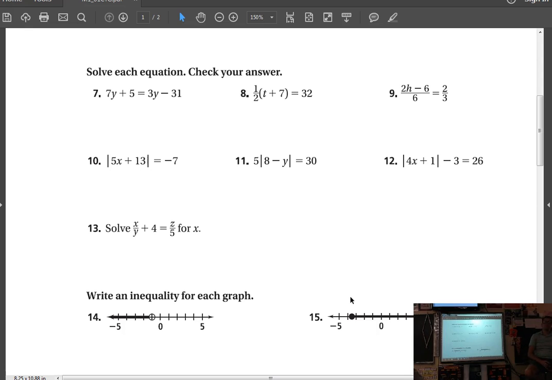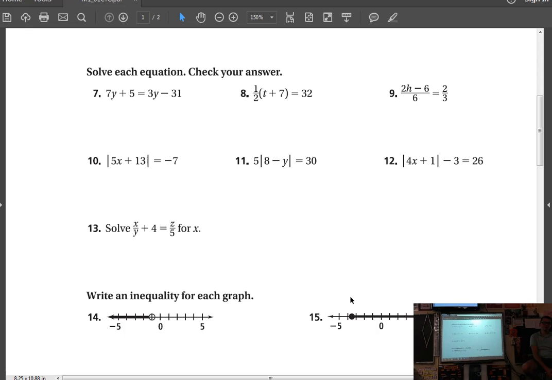So what does absolute value do? Why would I call it the attitude adjuster? What makes things positive? Makes things positive. Get it, Ava? So sometimes when people walk in, especially 7th grade pouty, and they're all mopey and whatever, I just say absolute value to them. And at least because it's nerdy, they often smile because I'm a giant geek. Absolute value makes things positive. So when I look at number 10, the absolute value of 5x plus 13 equals negative 7.